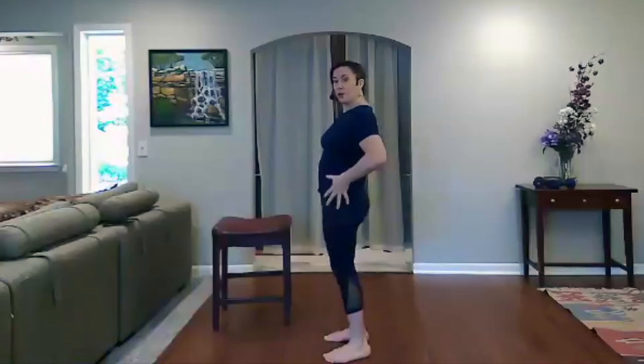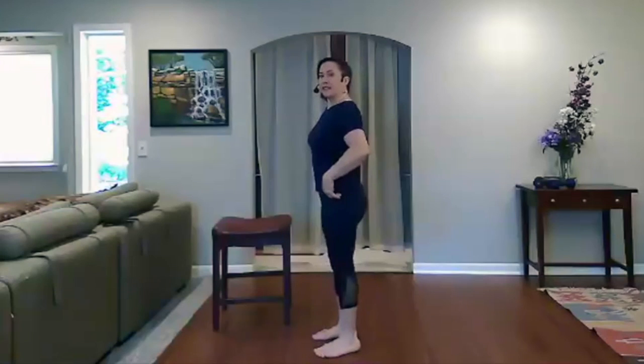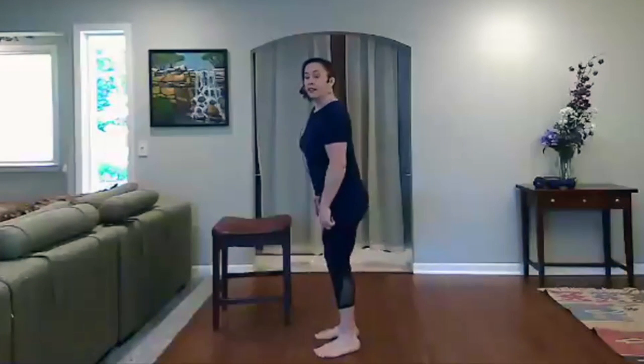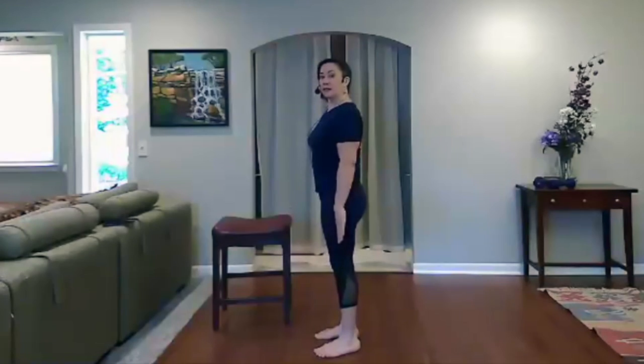So you might notice the head forward, but you may not notice this part of it. It's important to make sure your hips are underneath your head because your pelvis actually is supporting your spine, which in turn is supporting your head. So that's one of the most important alignment positions. You want the weight to really be in the middle of your foot. Really feel what it feels like to be way back there and way over here, and then try to stand so that the weight is in the middle of the foot.